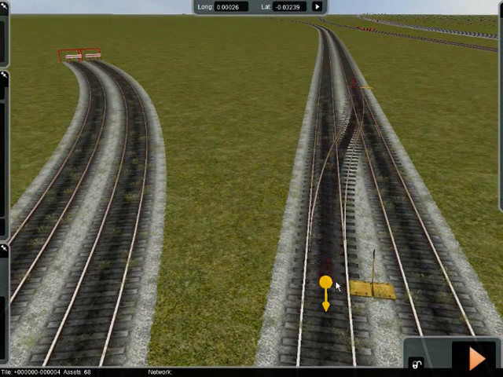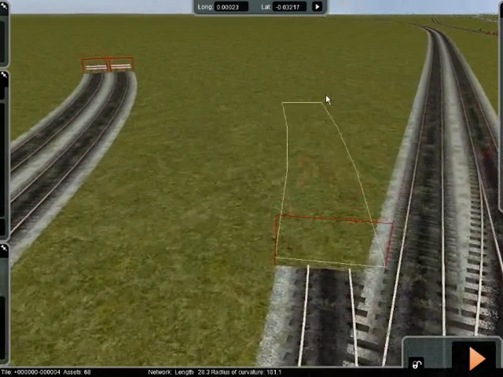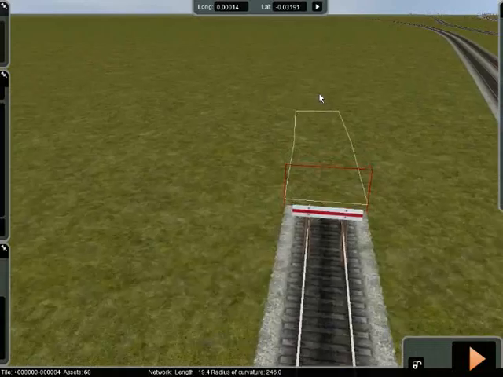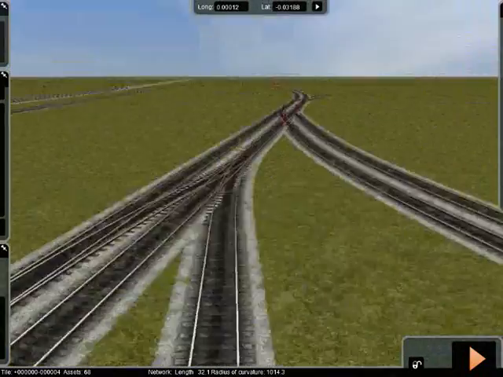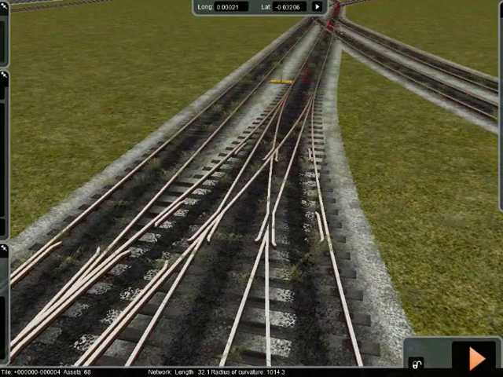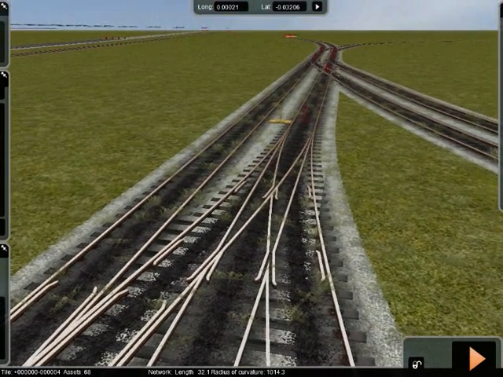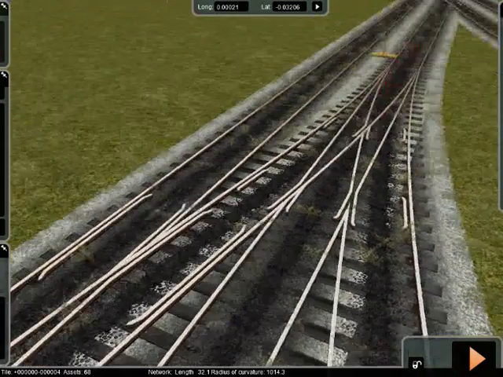If you wanted to make it a Y, you turn onto the triangle with the arrow facing the other way, and you lay in your piece of track. So it just leaves the other one, and then you have a Y point. I'll show you because I'll go back to it. You then have a Y point. Again, it works. Very easy to put a Y point in. Slips and that are a little bit more difficult, but they all work.